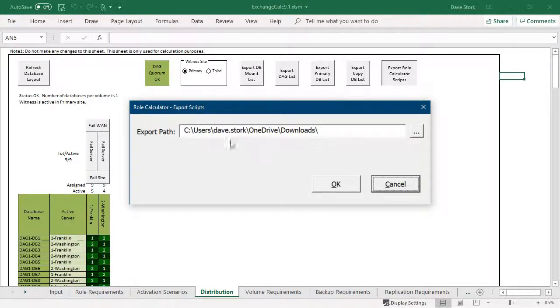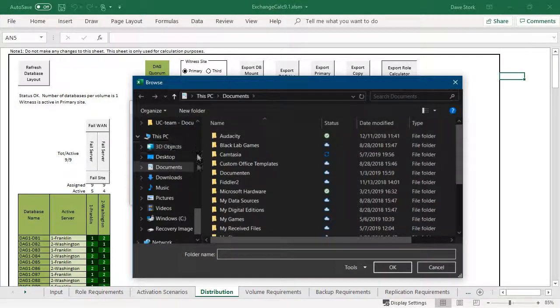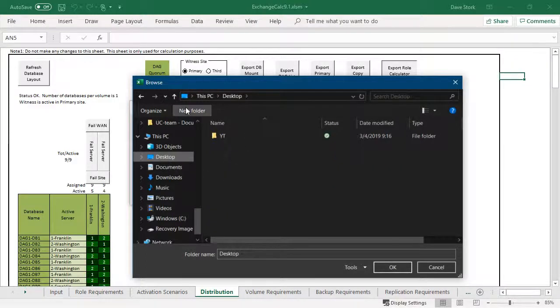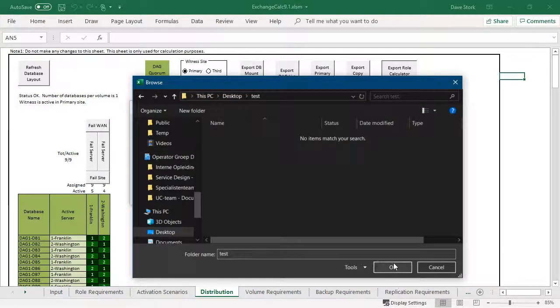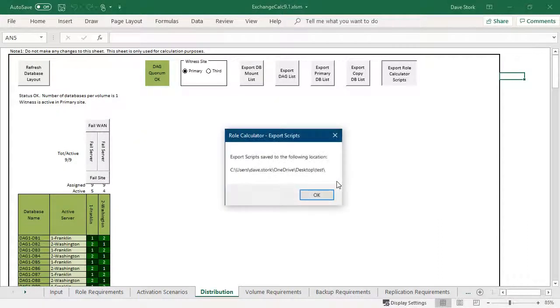If you click that, then it asks you where you want to export all your PowerShell scripts. Well, in this case, I want to do it on my desktop. Export, and then the export scripts are saved to that location.